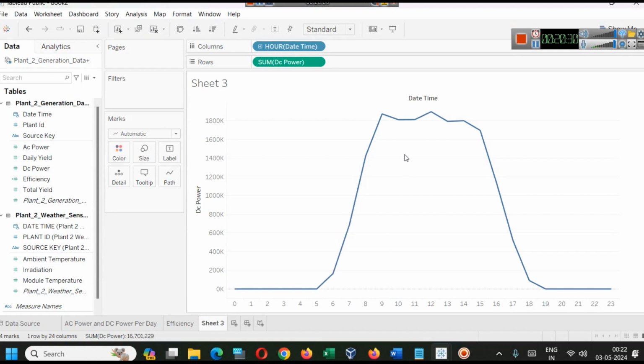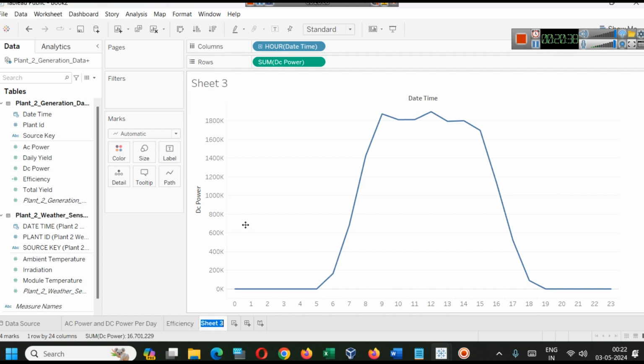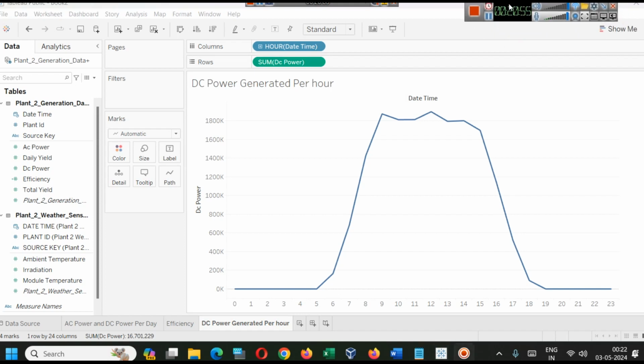Now suppose this is obviously DC power generated per hour, so we will rename it as DC power generated per hour, and suppose we have to see the variation on every day.